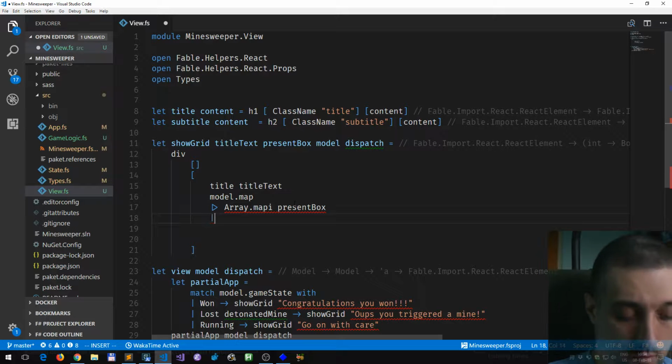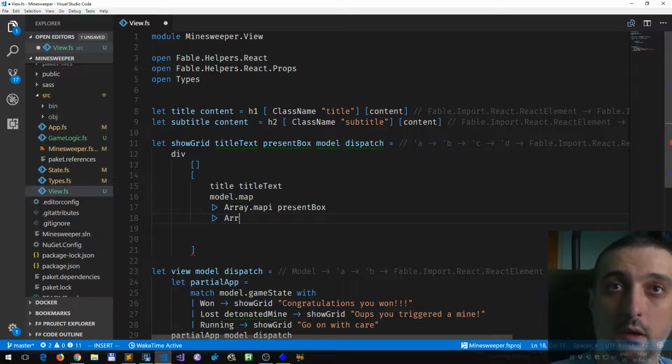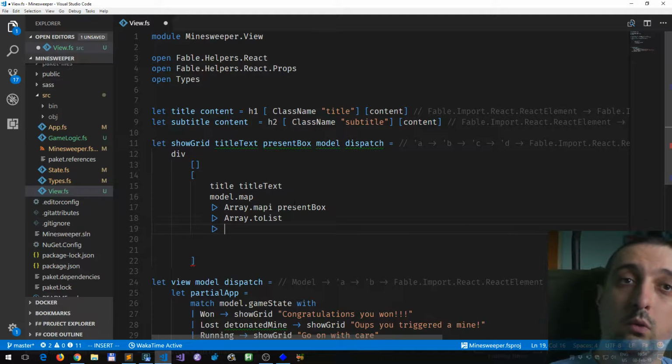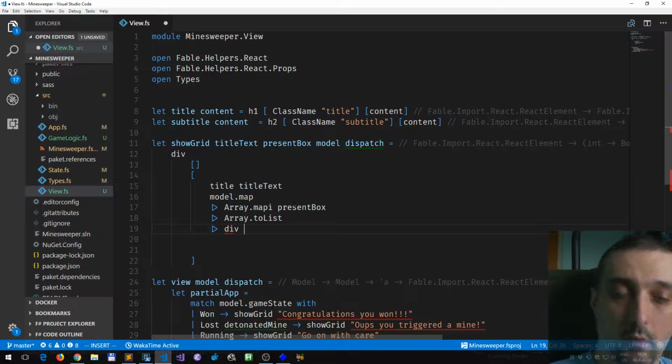So I have an array that I want to convert it to a list, and with that list to put it in a div that has a minefield style.